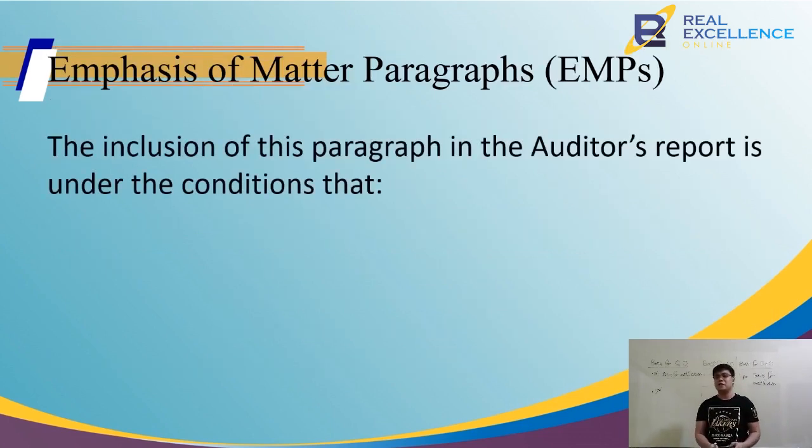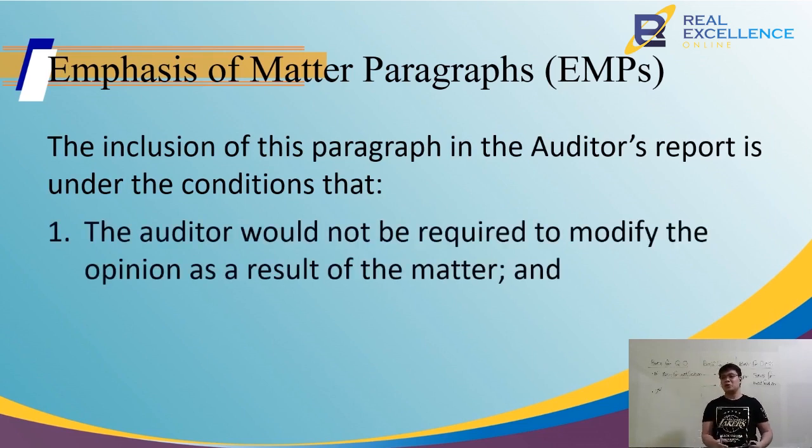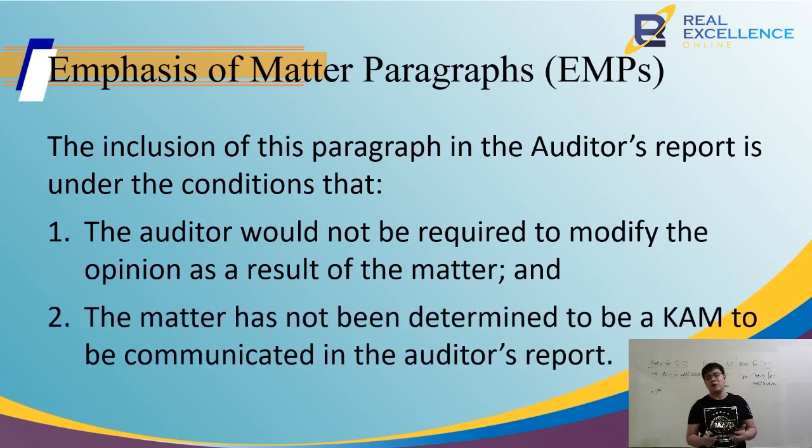Okay? So, the inclusion of this paragraph in the auditor's report is under the conditions that the auditor would not be required to modify the opinion as a result of the matter. Kasi, kung siya yung dahilan, bakit ka nag-modify ng auditor's opinion, wag mo siyang ilagay as other matter paragraph or emphasis of a matter paragraph. Saan mo siya ilalagay? Ilagay mo siya sa basis for modification, wag sa other paragraphs. Nasundan mo? Okay, so, ayun. Next, ano pa? Syempre, dapat wag ma-classify as KAM. Kasi kung KAM siya, dapat nandun siya sa KAM. Wala siya sa emphasis, wala siya sa other matter paragraph.